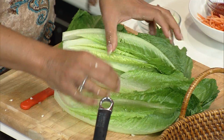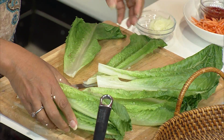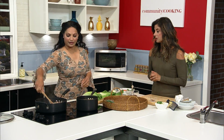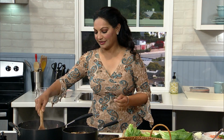You can use any type of lettuce. A lot of people like bib lettuce because it's very round and soft. A lot of people like romaine because it's more crunchy. You could also use iceberg lettuce. It works just as well. Iceberg has probably the least nutritional value, right? It does, but it's pretty high in water content, so you are getting some hydration.